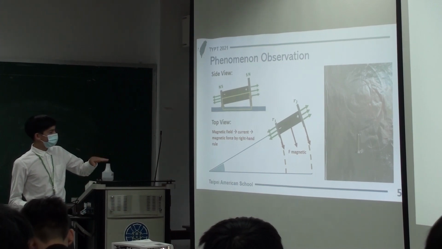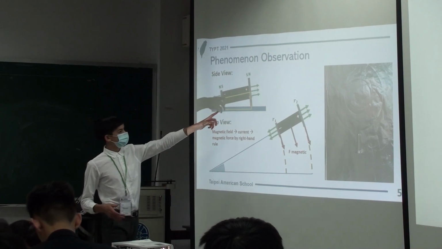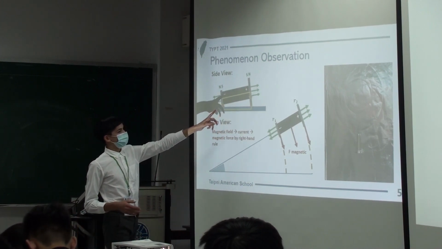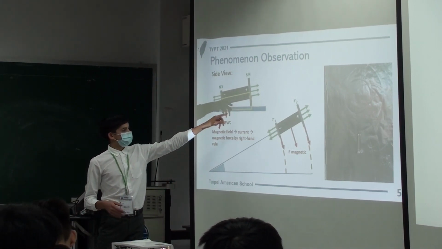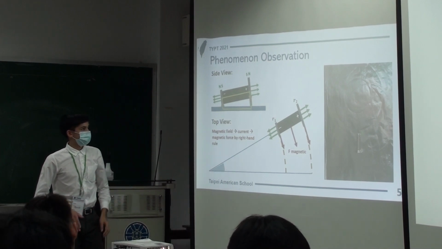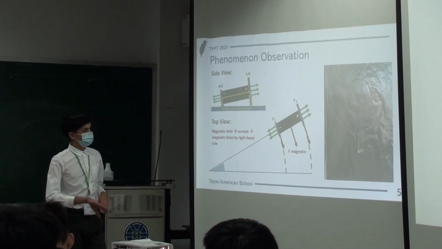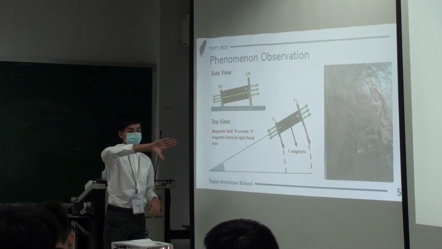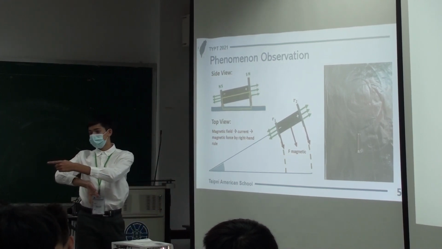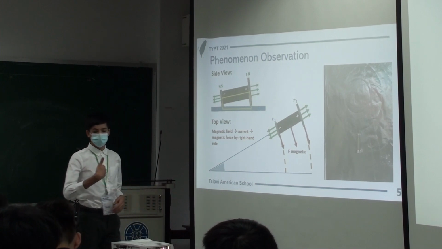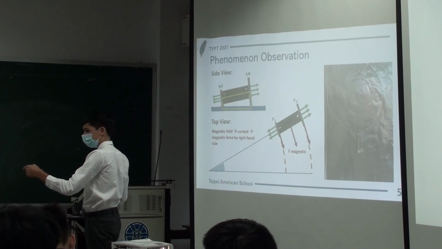And so essentially, if we look at this, there's going to be a current through the magnets and the aluminum foil, which are all conductors. So there's going to be a current through this loop, and that's going to create a current upwards on one side and downwards on the other side. And of course, because the north is on the outside for both of them, if we use the right-hand rule, we can see that for the side over here, the magnetic field is in this direction, and the current is downwards. So there's going to be force outwards towards the viewer. And on this side, the current is going to be upwards, and the magnetic field is in this direction. So there's going to be a force outwards on this side too.